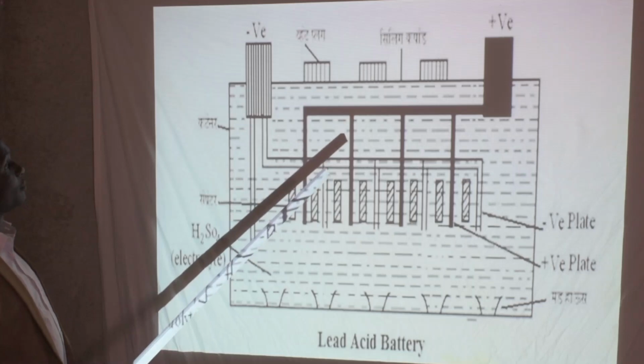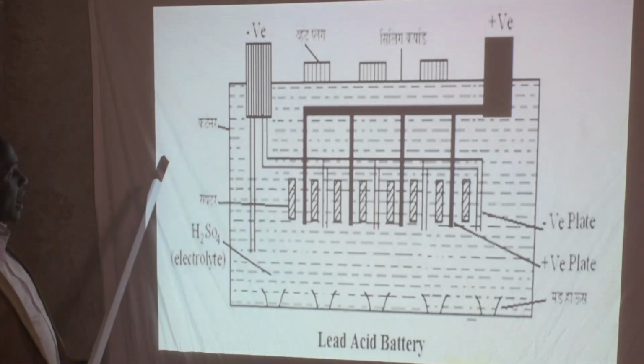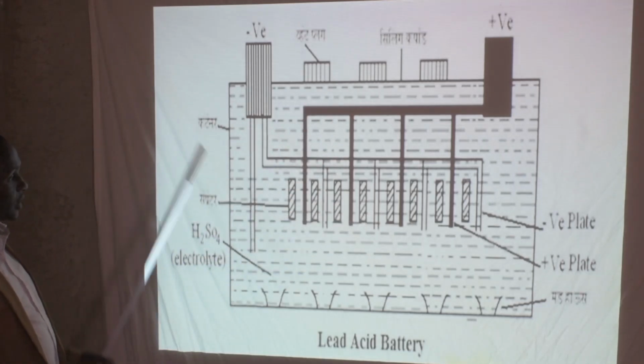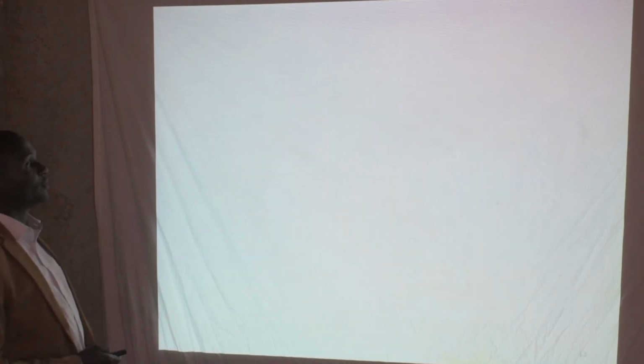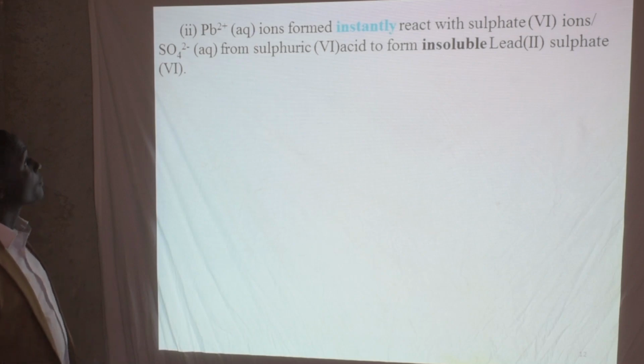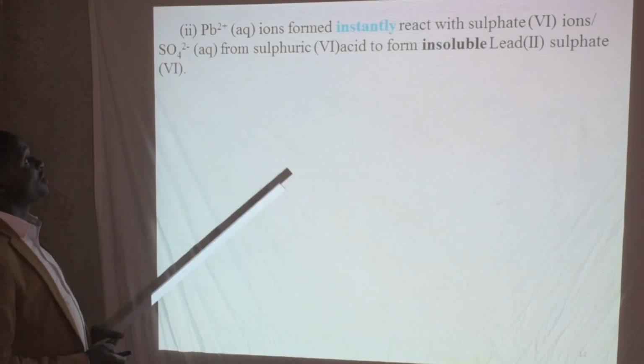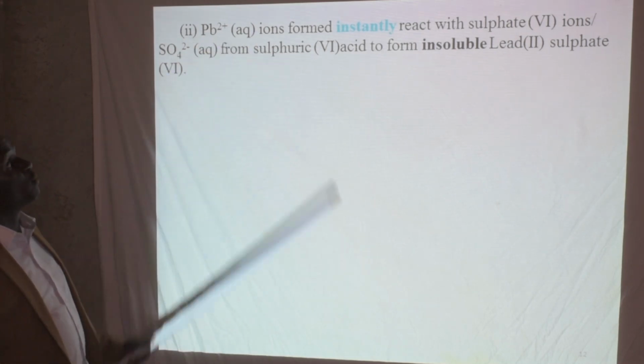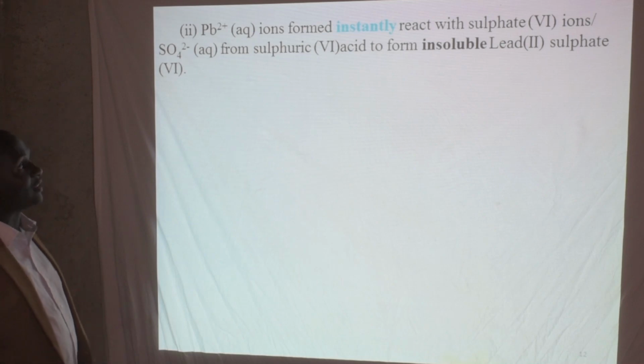The positive terminal then actually has the lead 4 oxide. So that's actually an amplification of that. Maybe during your own free time, you can still look if you can get one. You can look at that. But I want to say this: the lead ions actually form instantly and react with sulfate ions.